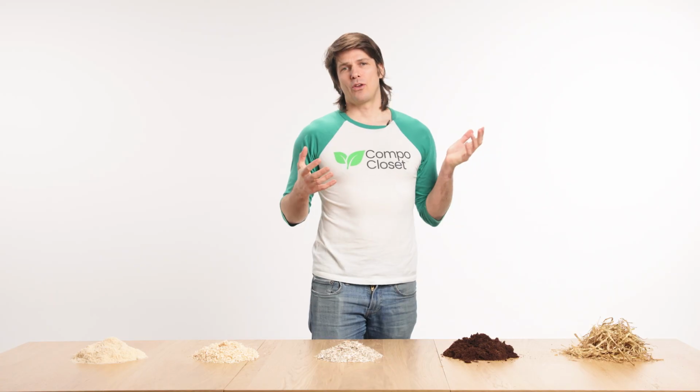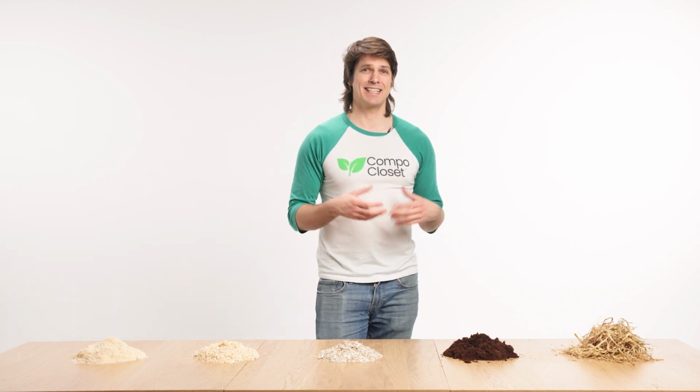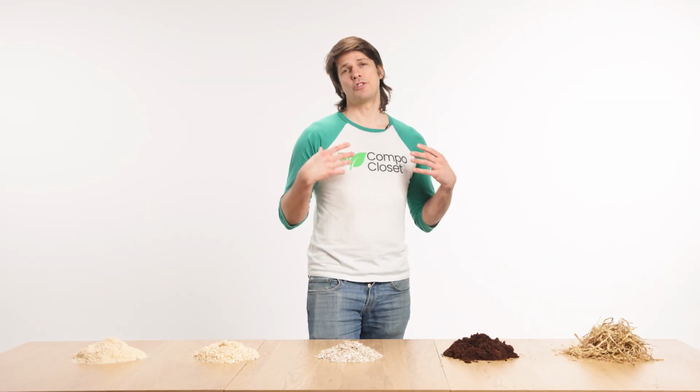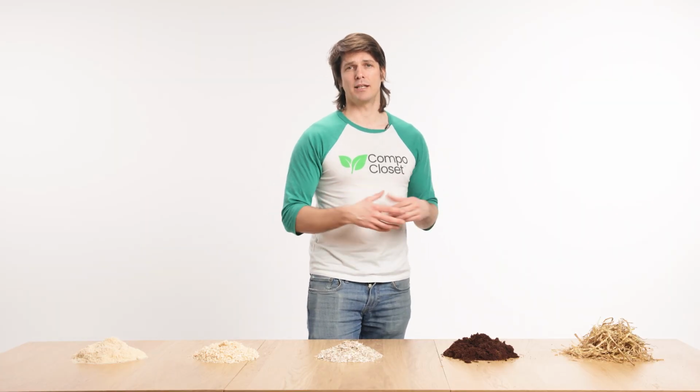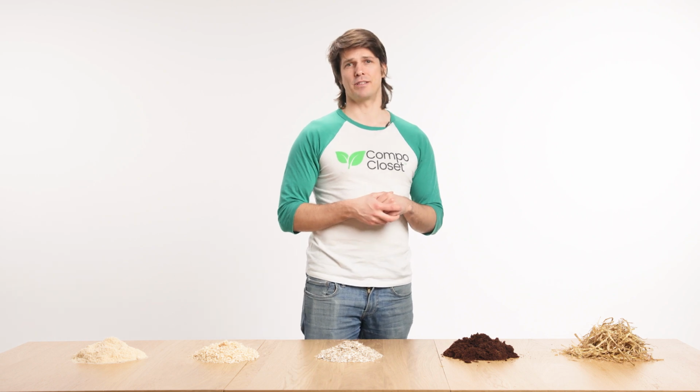Make sure to look for cocoa coir manufactured using fresh water over salt water, which can cause high salt levels in your resulting compost. Coir from freshwater sources is a versatile grow medium, and it's actually used in gardening and horticulture as a seedling starter, soil amendment, or component in potting mixes. Cocoa coir makes a sustainable alternative to peat moss, which we're going to discuss later on. Generally, you have to hydrate it before adding it to your composting toilet. Additionally, it's pH neutral, free from pathogens, and is great for covering compost loose smells.